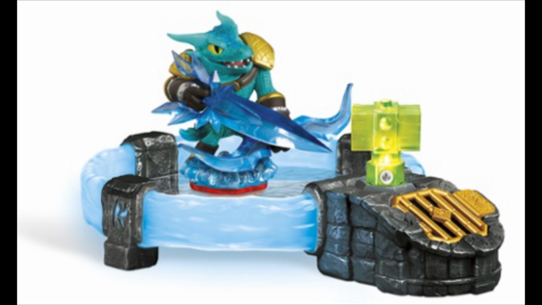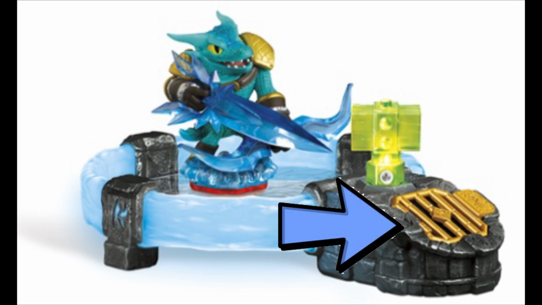Here's a nice up-close look at the Traptanium portal. We've got Snapshot right there on the base. That's where you're going to be setting your Skylanders to play in the game. On the bottom right-hand corner of the picture, you're going to see a thing that looks kind of like a cage. It's like a goldish color right there. That is the trap that the bad guys are going to go in. That's where they're going to be trapped.